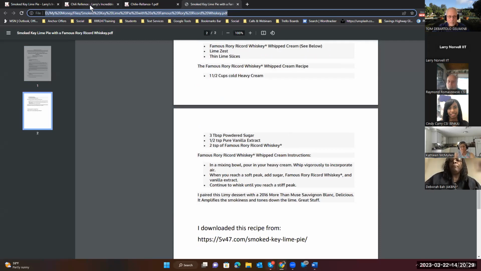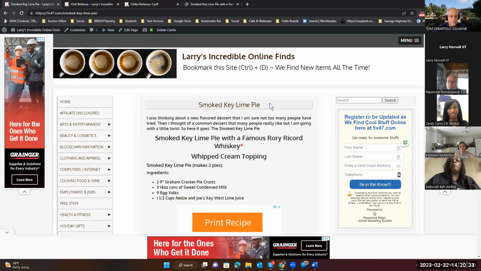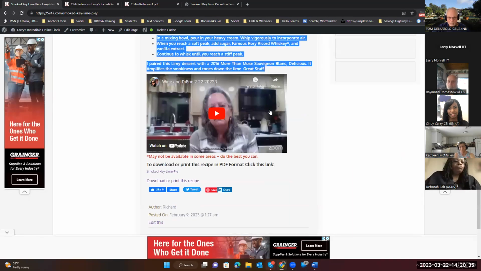So what I want to do now is come back to my smoked key lime pie page, and I already have it in here. You just want to put something like, to download or print this recipe in PDF format, click this link. You click it.